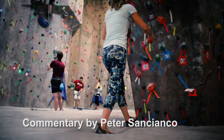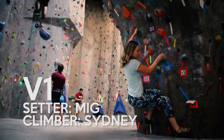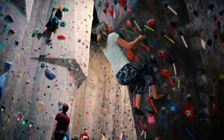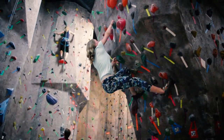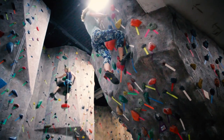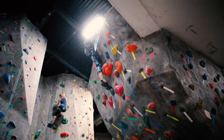Alright, this is Sydney. She's going to be doing a V1 set by Magic Mike Dominguez, our head route setter here at Rock Spot Climbing. The main feature of this climb is the sweet under cling. You want to make sure you get nice and high on it — makes it a lot easier. She's got a flag she's going to be doing before she crosses with a high right foot into the final move for the top out, and she does it very, very nicely. Great job, Sydney.